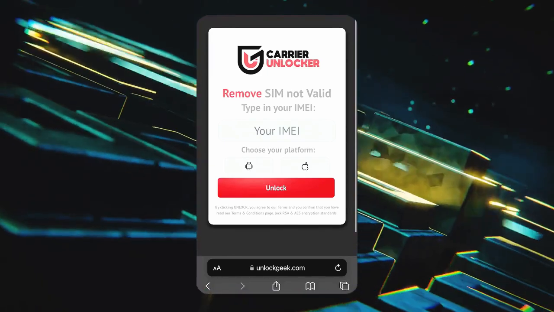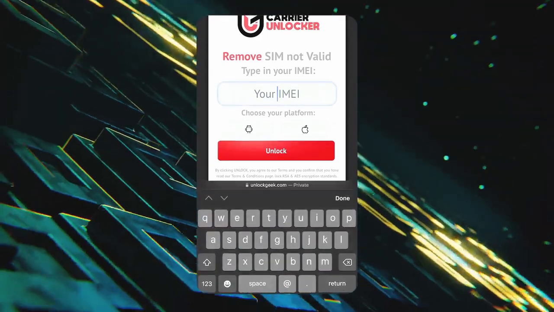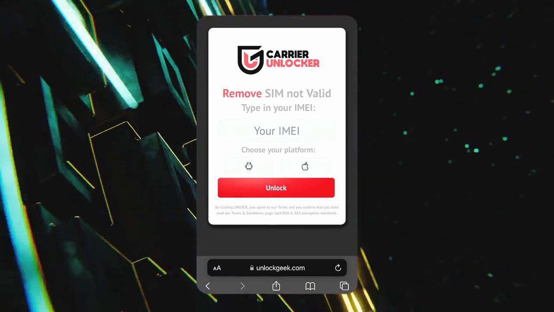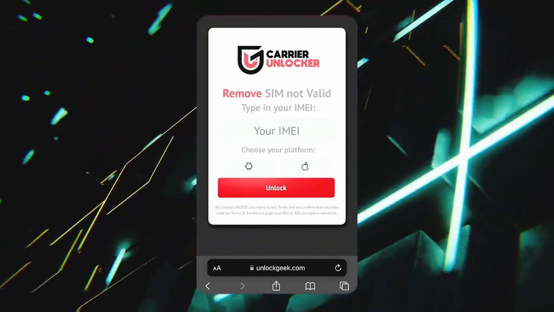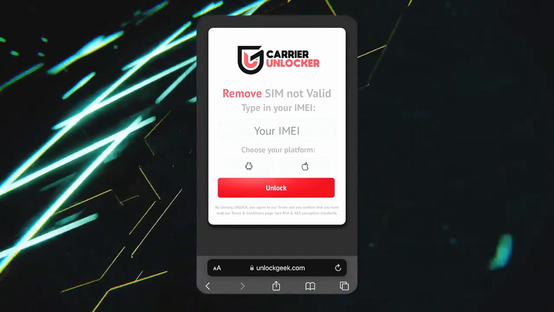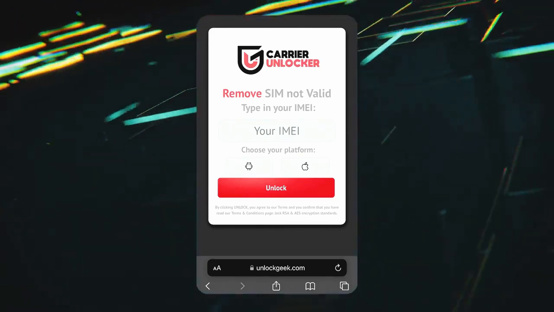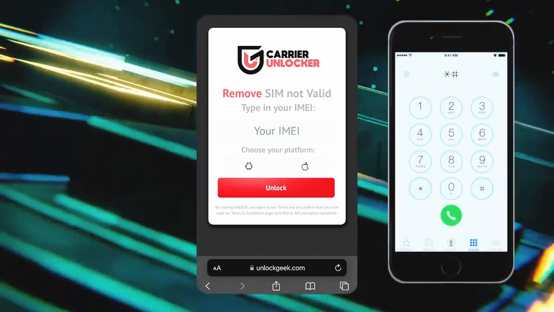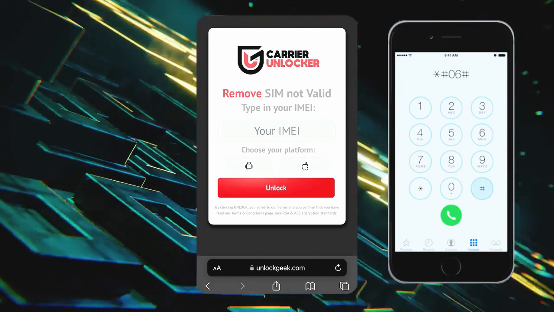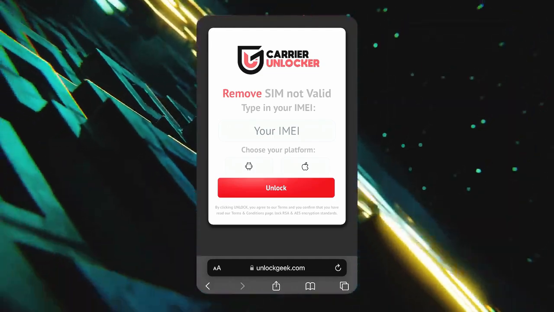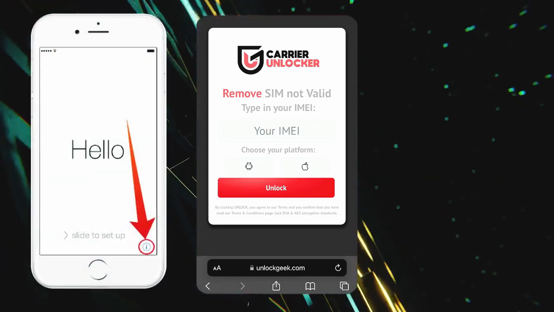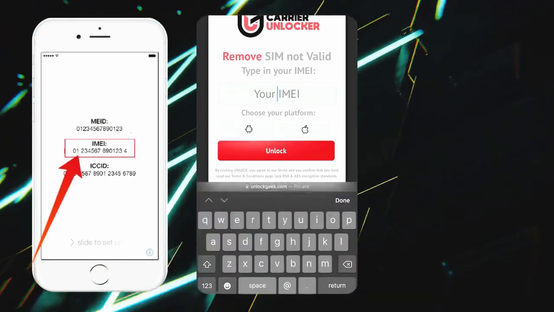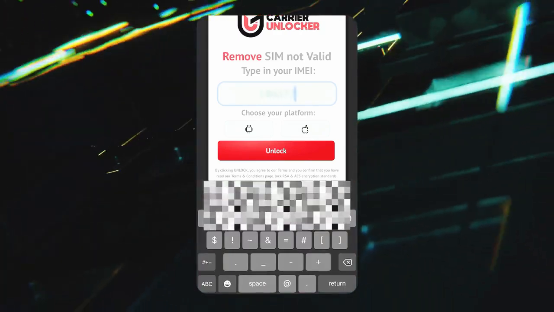On this page, we're going to need to fill in the details of the device that you want to unlock. You need to type the IMEI of your device to be able to unlock it. Don't know your IMEI number? No worries. Here's how you can find it. If the device is already in your hands and you can access the home screen, simply dial *#06# on your iPhone's keypad to display the IMEI. If the phone is locked, you can tap the little eye icon on the iPhone's activation screen to get the IMEI. After you get the IMEI, copy and type that IMEI here.